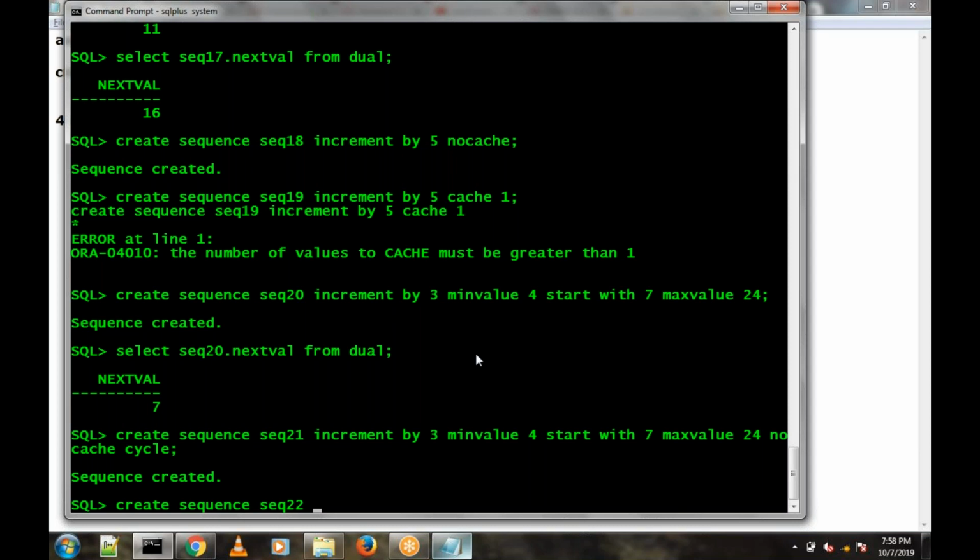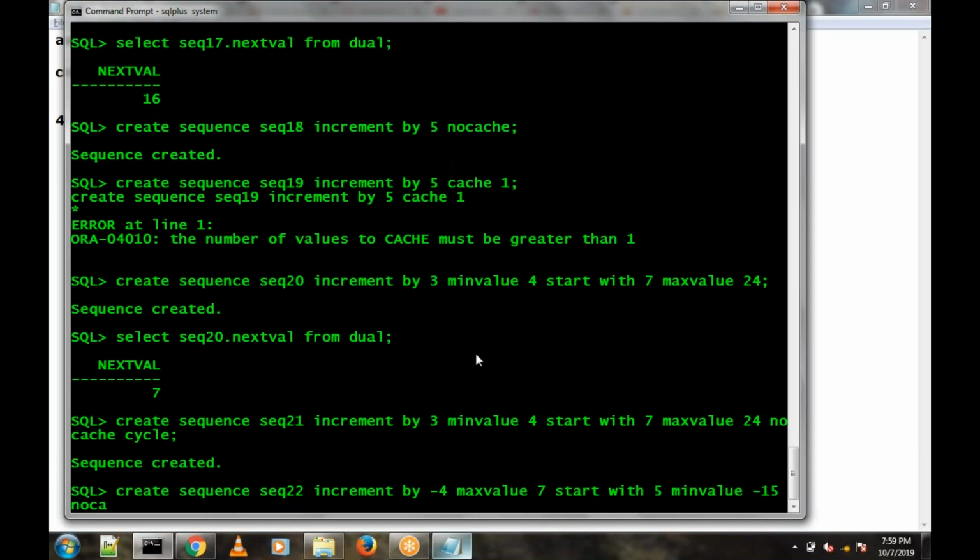Sequence 22, increment by minus 4, max value is 7, start with 5, and min value is minus 15, and no cache, cycle.